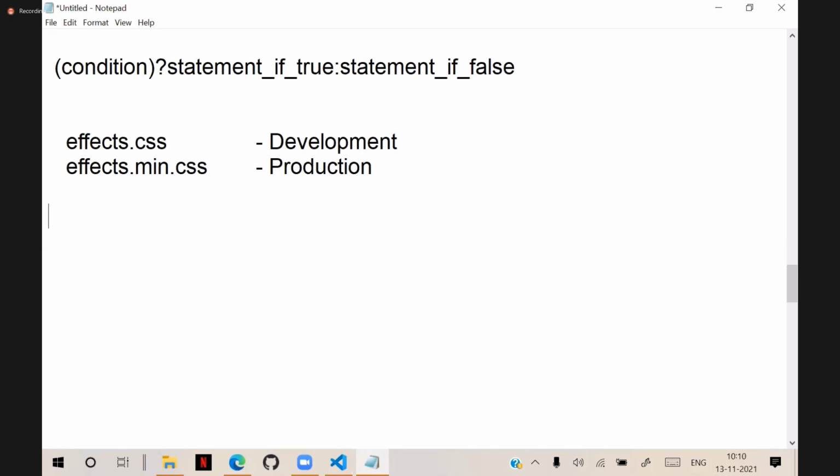Why should we not use the minified file in development? Because if you use a minified file while developing and any error occurs, it will show you that there is an error, but it will not track the error location correctly.